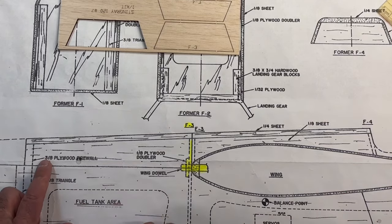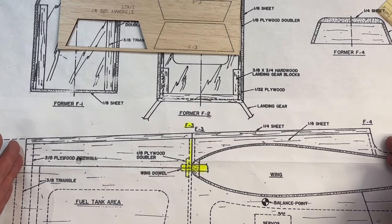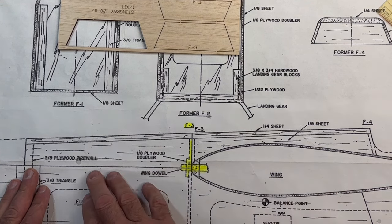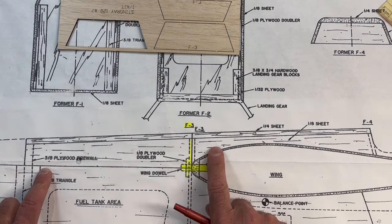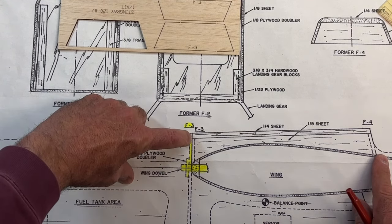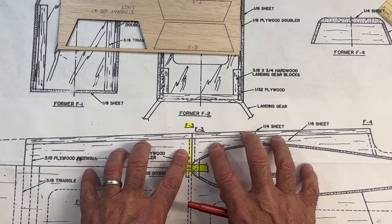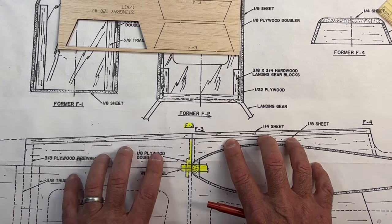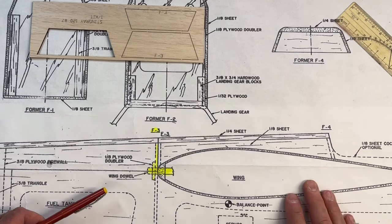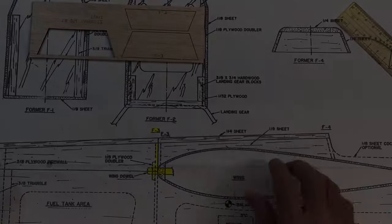But here is the upper fuselage that we're going to construct today. As I mentioned, it's constructed as one piece. We're going to mount the wing, and then it's glued down to the top of the fuselage and on top of the wing itself. Then we come back and cut it right along this seam right here using a saw, and this piece is going to detach from this piece here. Again, it's an interesting design because the wing incorporates this upper portion of the fuselage.